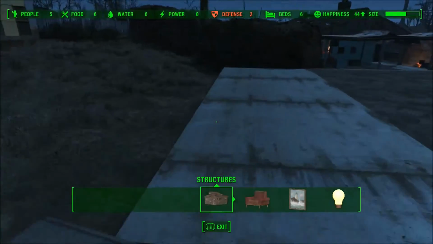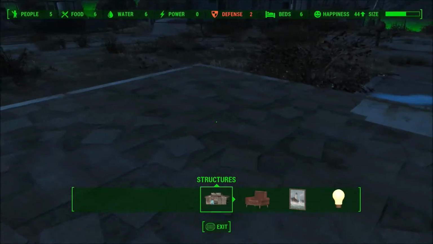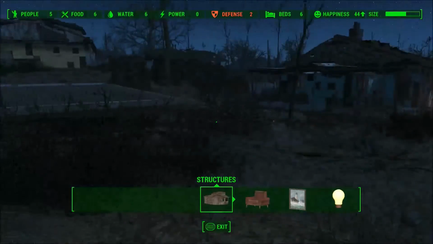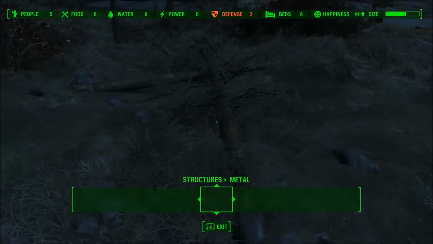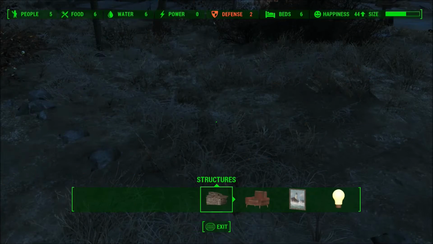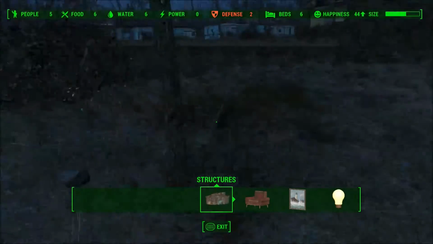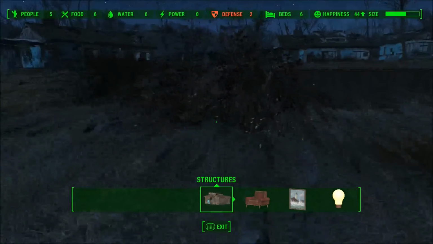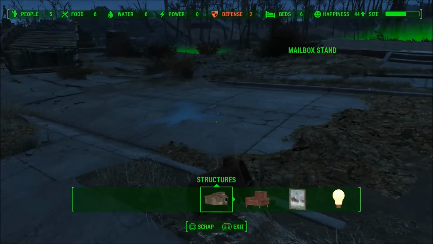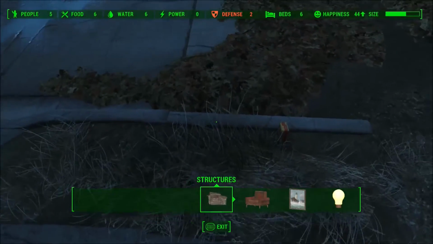But this looks like a bigger area than the other one, actually. Maybe we can fit a bit more on here. Yeah, I don't really want to have to go too far, really, to do anything. Just get rid of some more of these little bits of crap around here. Every time I end up in this place, I end up just destroying more stuff. I'm sure they're adding more bits and bobs while I'm not here, just for us to scrap.